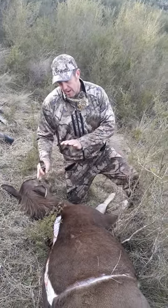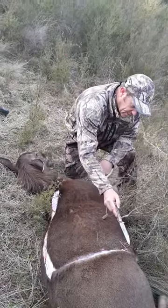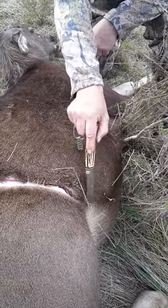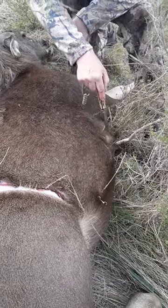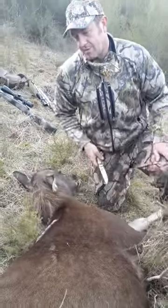I've laid her over on the side here and made the cut down the side that I was talking about, down to where the hair changes direction. Then you'd make a cut from here all the way up under the armpit and then back up through the leg and take it off around here.